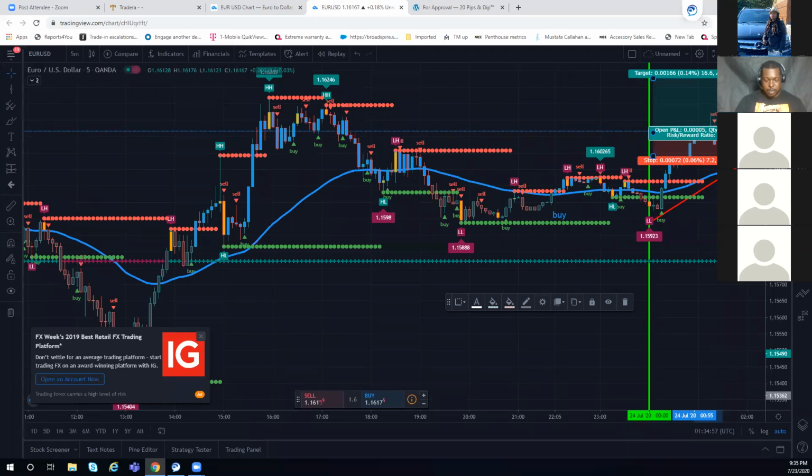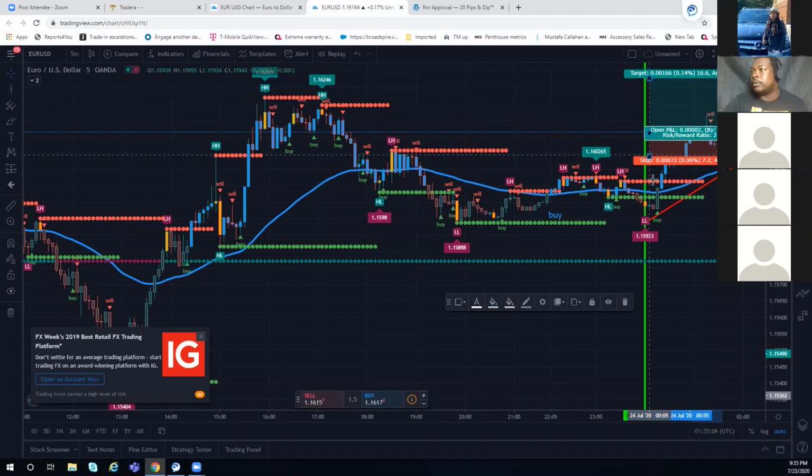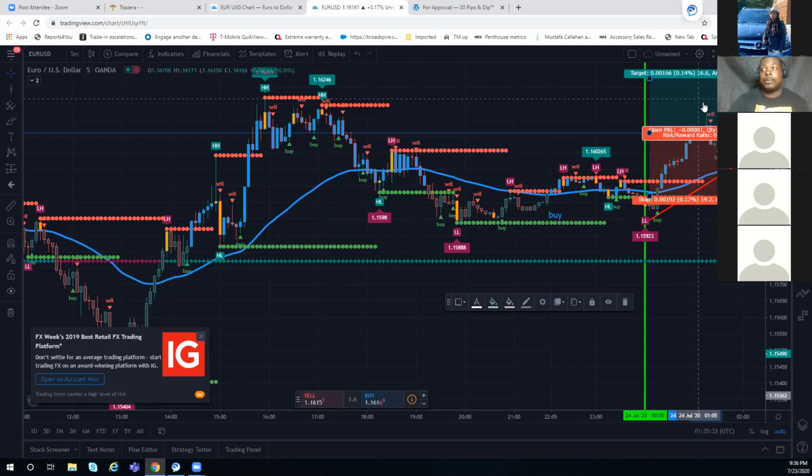Okay, now I'm going to go back to my trade on my MetaTrader 4, on my demo account. I'm going to go to stop loss. Okay, and I want to take that back 20 as well. Right, for me, I just do 20 in both directions. My stop loss is 20 pips and my take profit is 20 pips. But again, for this example, I did 16.6 just because I didn't want to be off the chart and then we couldn't see it. Manually, I know how to actually calculate my pips, but this is just a tool to help those who don't know how to calculate their pips, right, from their entry point.